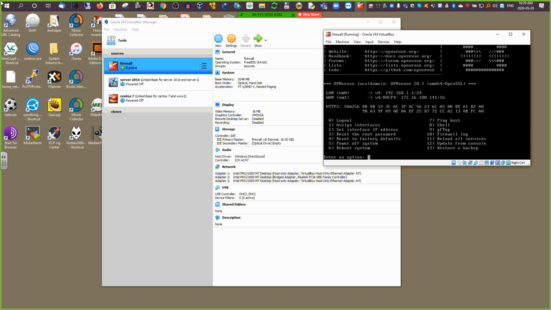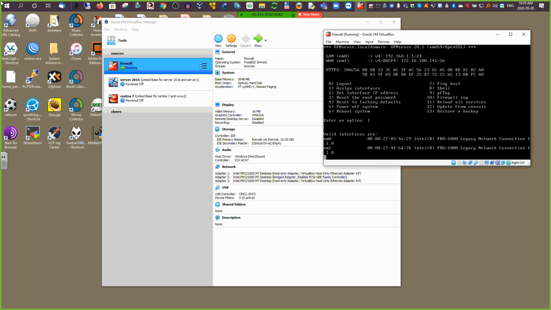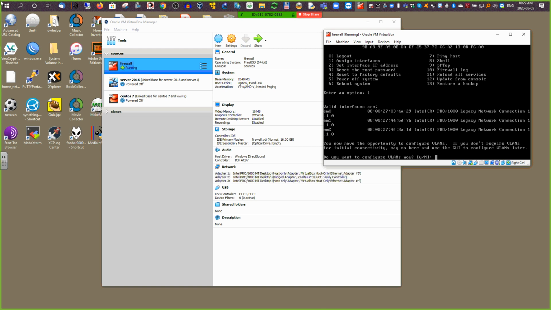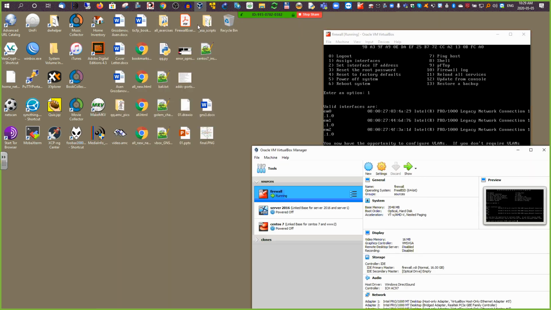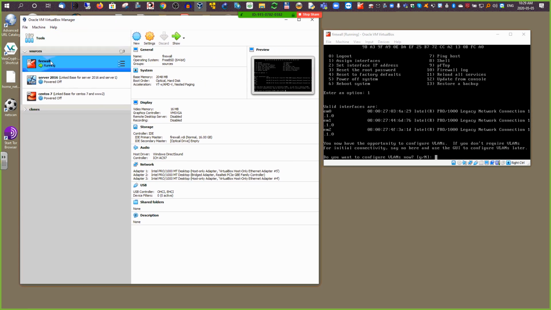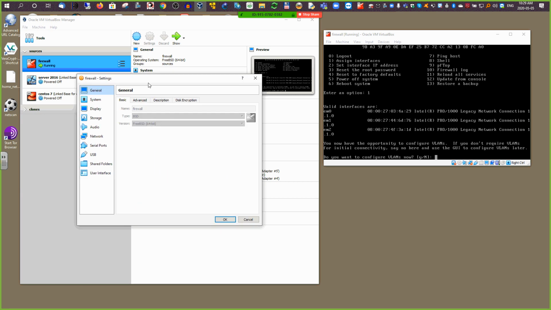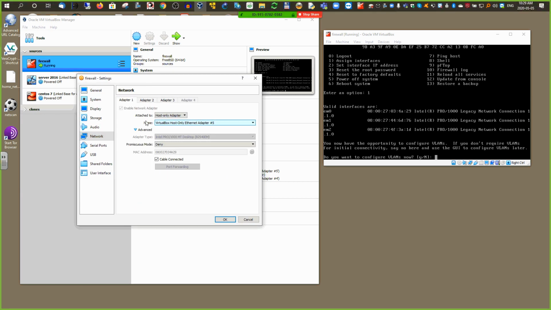Now, I will go to number one, which is assigning interfaces. If I click one and enter, I'll see the MAC addresses. You see EM0 now shows me the MAC address. EM1 and EM2 show me all the MAC addresses. So if I have any doubt which one is which, I could click on settings, go to network, choose the advanced option, and I could go.